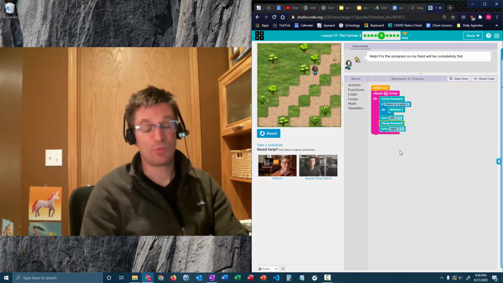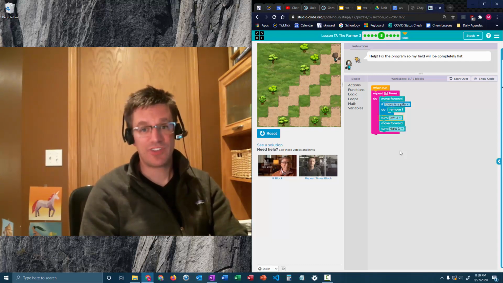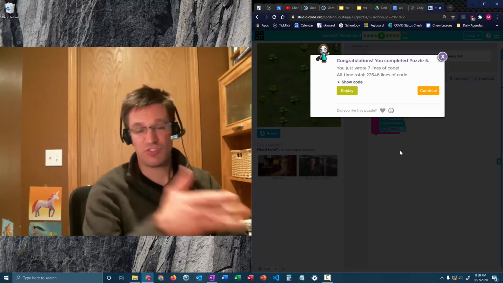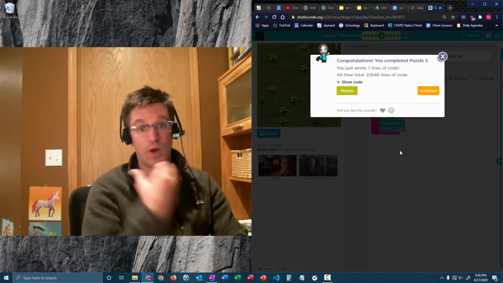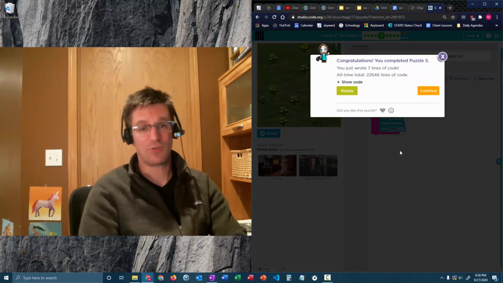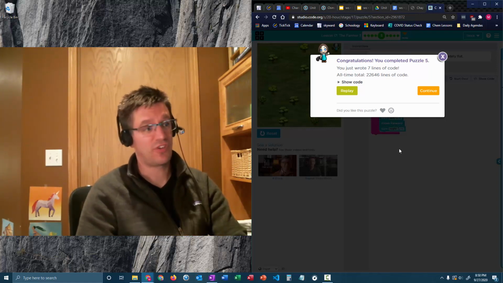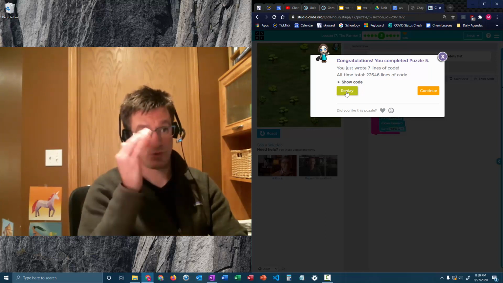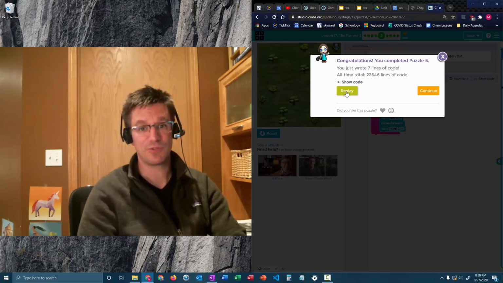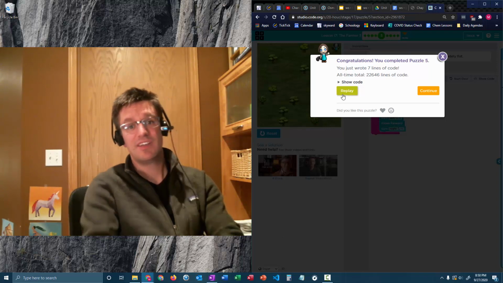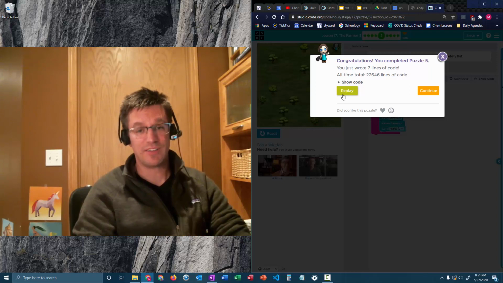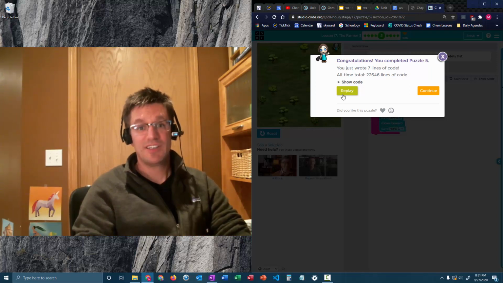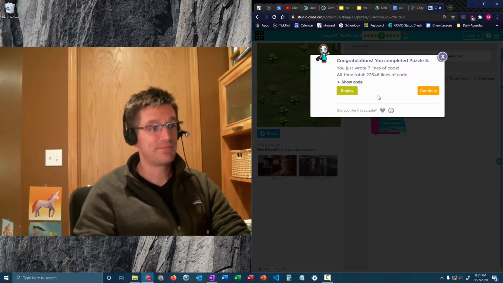Point being, okay, read your own code. Understand what it's doing. Don't just chuck blocks in there and run it and guess. You really have to understand why you fixed it. If you don't understand why you fixed it, then you really shouldn't be moving on. You should hit replay and reread your code to make sure it really makes sense to you. Super duper important. Okay, the quick way in programming is not the easy way. The easy way in programming is working hard to have a deep understanding of what's going on.